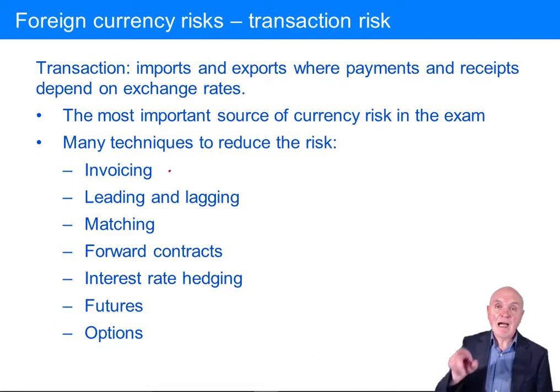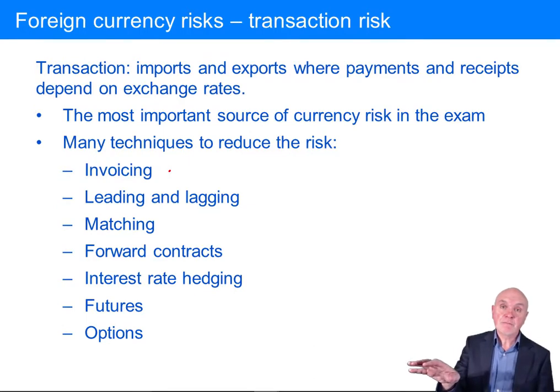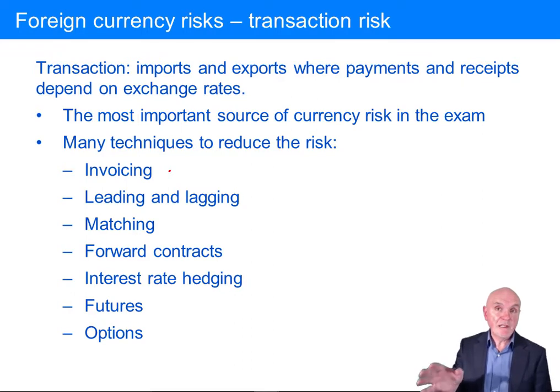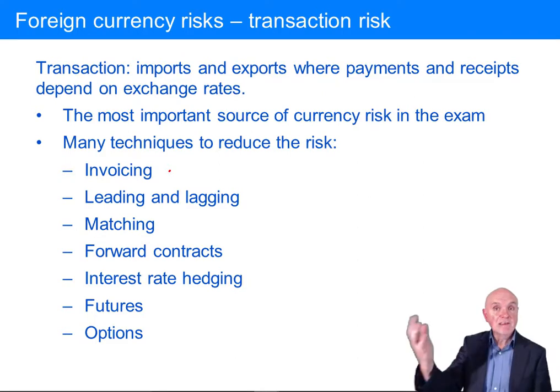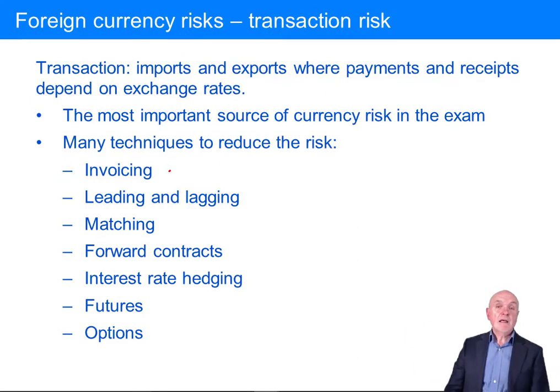American customer, I will invoice you in pound sterling, your own currency. And of course, it doesn't matter what the exchange rate does. You are invoicing this person in £10,000. They must pay you £10,000, irrespective of what the exchange rate does. Essentially, this transfers the risk to your customer. And it's just a matter of negotiation. So you haggle about the price, you haggle about the quality, you haggle about who pays the transportation costs, and then finally you haggle about what currency is going to be invoiced.